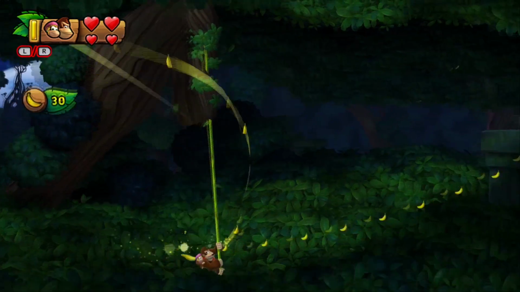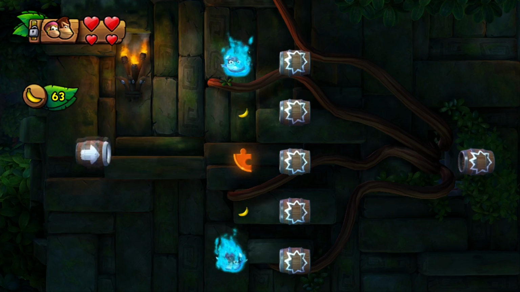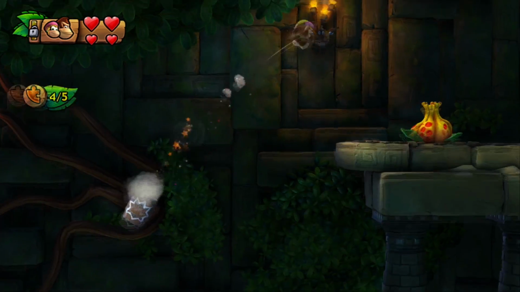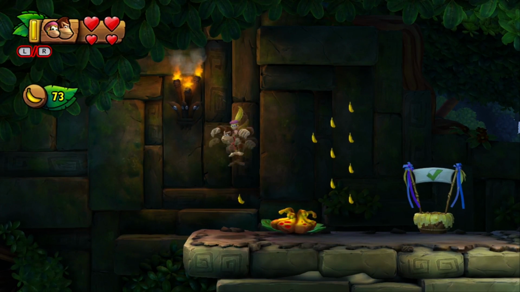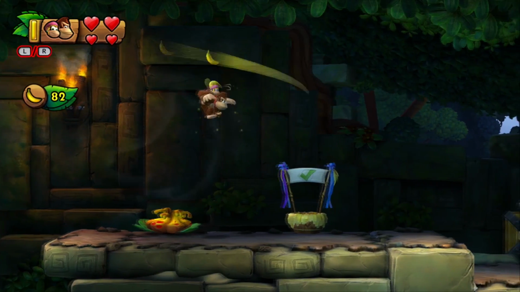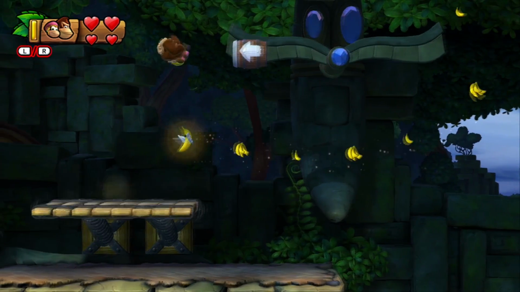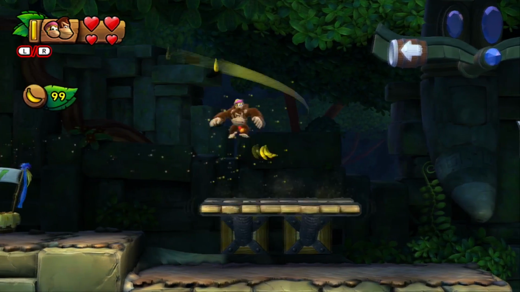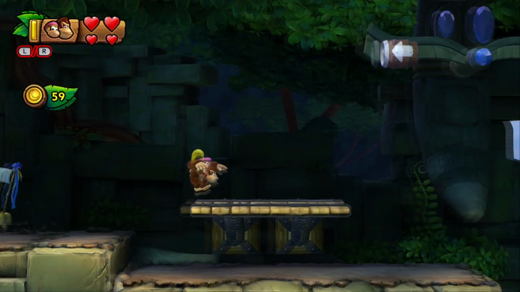Got all the things. Got a lot of things. And do me a favor. Get the puzzle piece. Get there. 4 out of 5. Doing good. Give me a thing. Give me some of these. Now it's pretty much impossible to get all of these in the first try with Diddy Kong. But with Dixie Kong, you can see it's pretty darn easy. Now give me that, and who is your father? It is the banana coin over here.